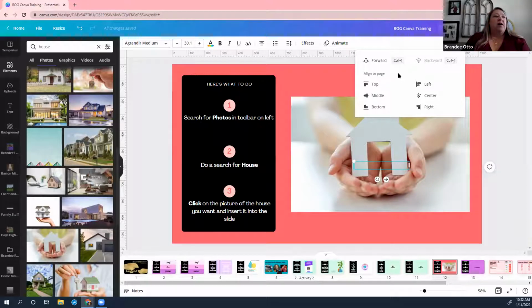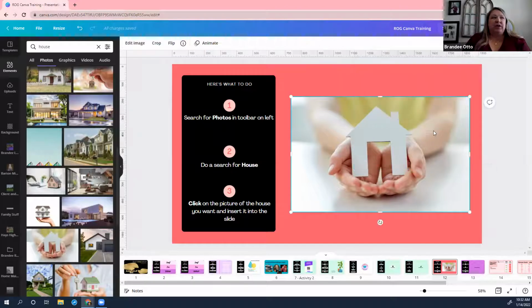Okay. Same thing I had talked about earlier. If you do the picture, this may be too bright. If the hand was not out of focus in the back, it would be too hard to put words over it. So then I would go here to the transparency and I could just minimize that to where I can work over it, but they can still see the picture in the background. Does that make sense?